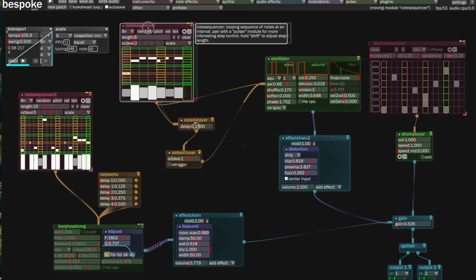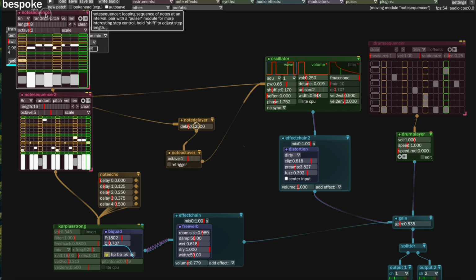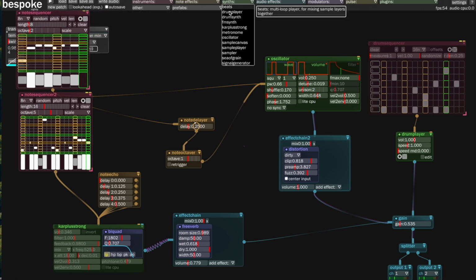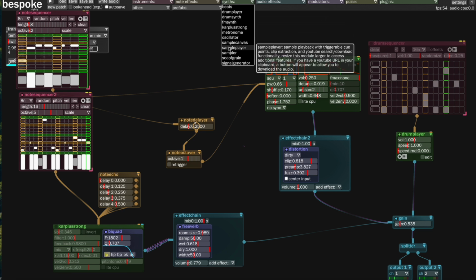Well, we can also use samples, and to do that we use a sample player.